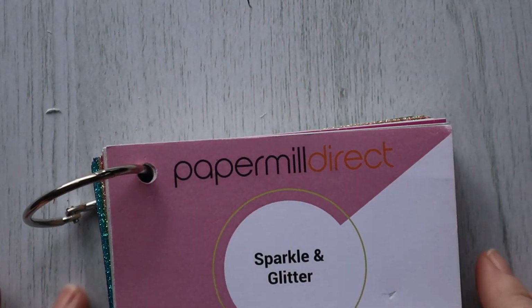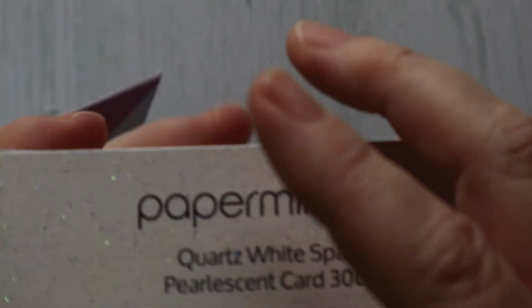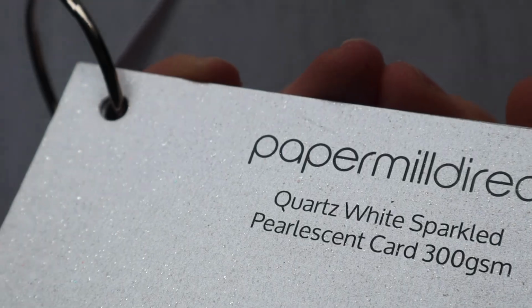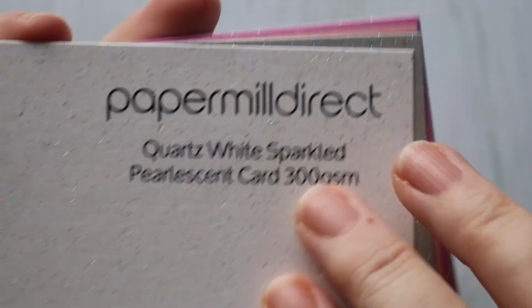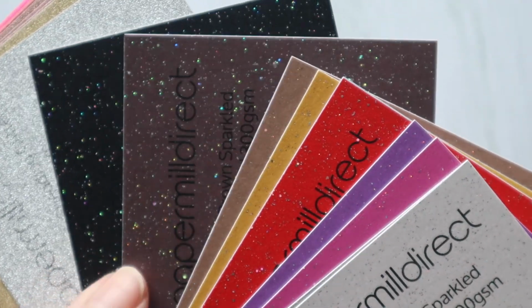So that's the pearlized, and then finally we'll save the mess for last, sparkle and glitter. So there's different kinds of sections in this effectively. You've got your pearlescent sparkly card. It's got the sparkle built into the paper, so it doesn't shed. It's part of the paper. No glitter comes off onto your finger if you rub it, because it's actually embedded in the paper. So in that sparkly pearlescent card, you've got all these different colour shades.